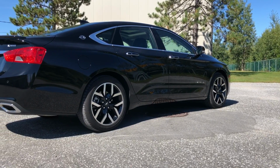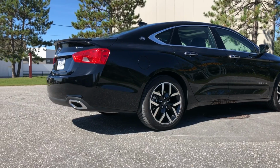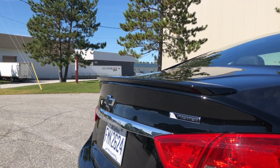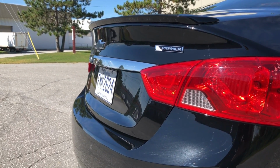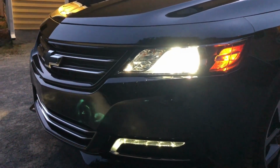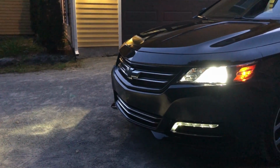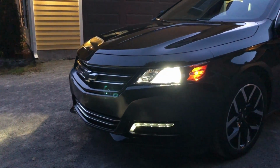But again, there needs to be a reason for GM to say, look, you want to buy a full-size vehicle, you want to get all the features, you can get pretty much all of it with the Impala. But if you do want a little bit more of a refined experience, then you can go up to either the Buick, or you can go up to something like the Cadillac XTS, which is also based on this Epsilon 2 long wheelbase platform. Now, luckily, there is no auto stop start feature on this car, which is one of the complaints that we usually have with GM vehicles, so I'm glad that it's not on this one.